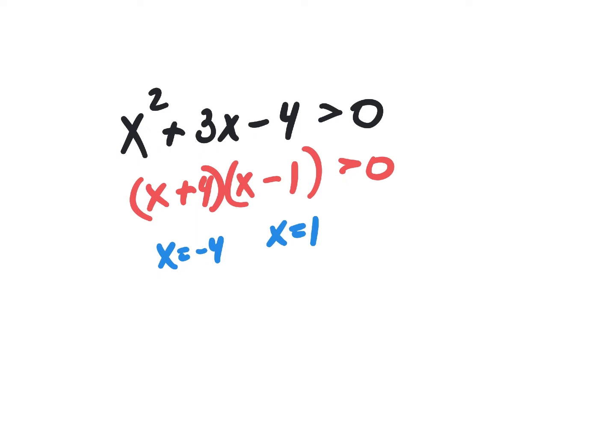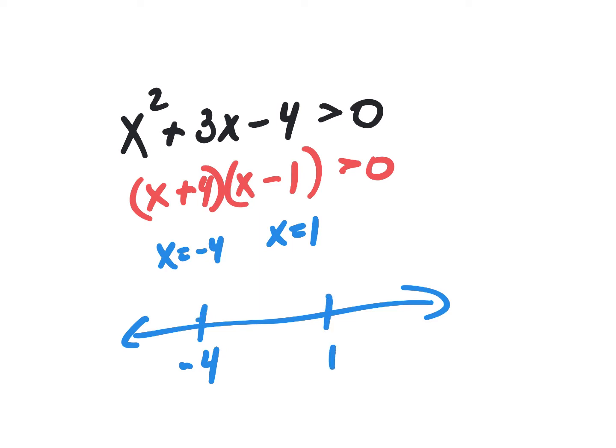So, all right, now just double checking myself that I factored it right. Looks like I did. If I were to take these two and put them on a number line, the negative would be on the left and the positive would be on the right. I'd put an empty circle around them. Am I going to fill in the circle? I hope you knew the answer was no, because this does not have an or equal to symbol. It's got just a greater than symbol.